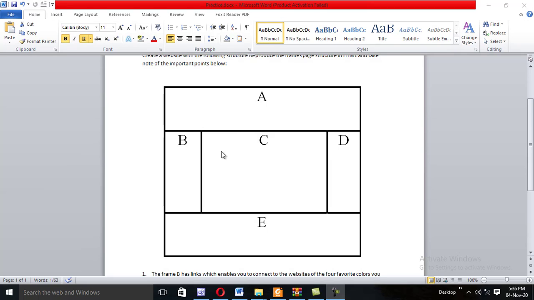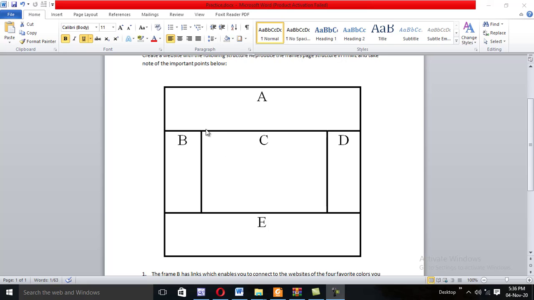Okay, it seems as if it's more like a table. This is not a table. We are told that this is a frame. A frame and a table are two different things. Okay, there can be two web pages in a page because of the use of frames, but you can't do that on a table.